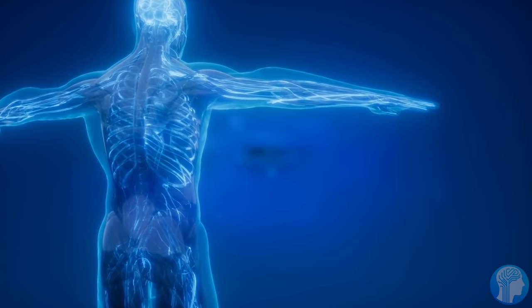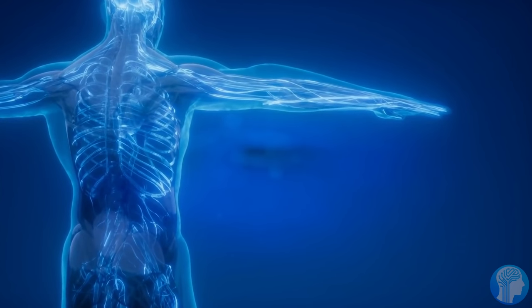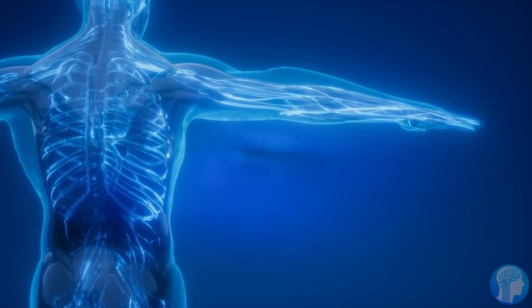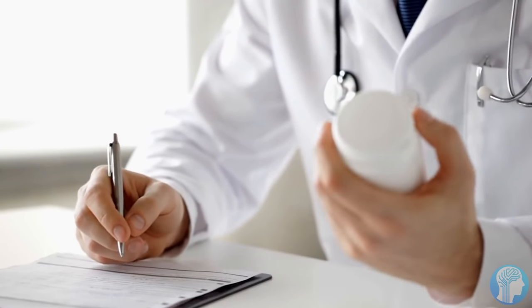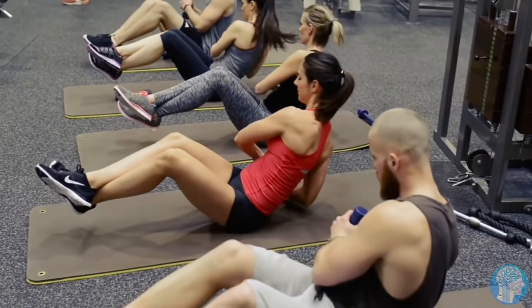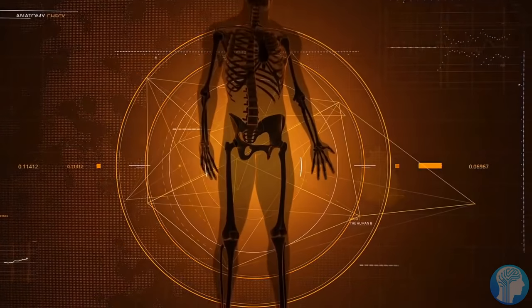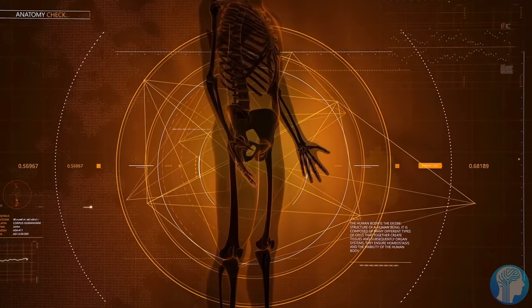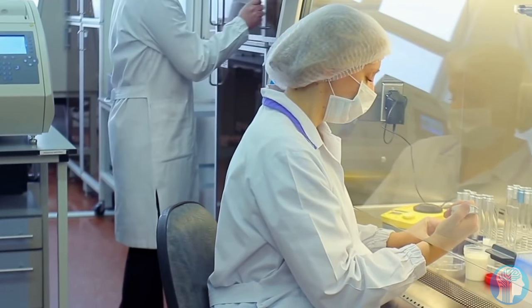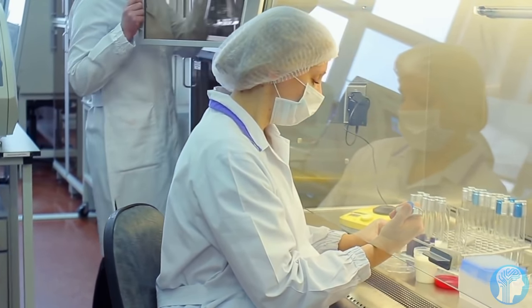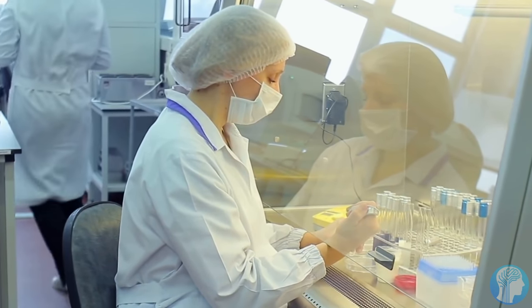AI designed drugs. It's been a long time coming, but the buzz is now here. Alphabet, Google's parent firm, founded Isomorphic Labs this year to tackle a new realm of medication research using AI. Powerful algorithms are making it easier to screen medication candidates from a pool of millions of chemicals. And the first AI discovered medicine is presently in clinical trials as a safety test for a lung illness that permanently impairs organ function. It's a huge step forward, and the experiment might pave the way for the first AI discovered and human tested medicine to cure illnesses.